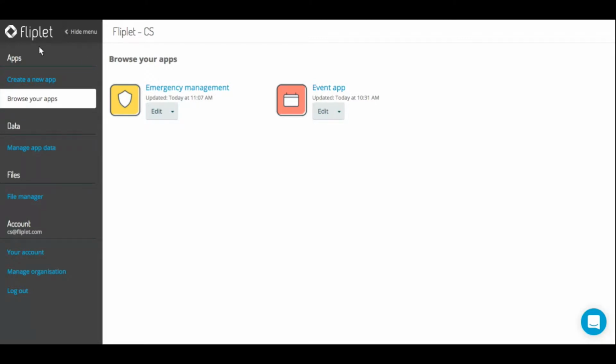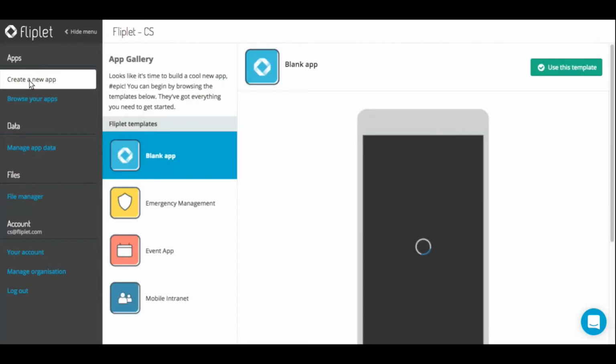On the menu here, on the left-hand side, we can go to create a new app. We're going to do this in just a second. We can also manage our app data, and we can manage all of our files. We've put these two sections at this place in Fliplet Studio to make sure that when you upload any sort of data or files, you can actually reuse them in multiple apps, so your files are not stored just within that one single app. You can also go here to manage your account details. So if you want to change your password, for example, or anything like that, you can do that from this section. Anyway, let's jump ahead and create a new app.